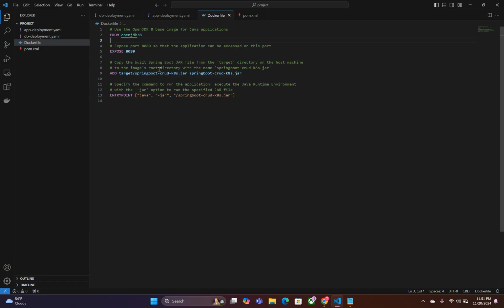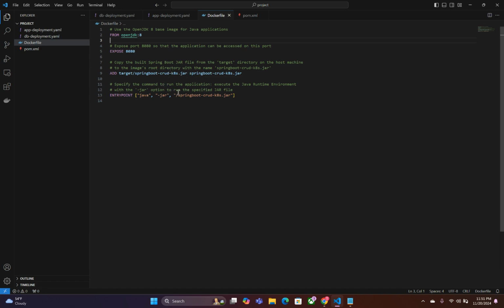Then we're going to copy the built Spring Boot file from the target directory on the host machine to the image root directory with the name spring-boot-crud-kubernetes.jar. So we're going to have ADD target, and you see that there.